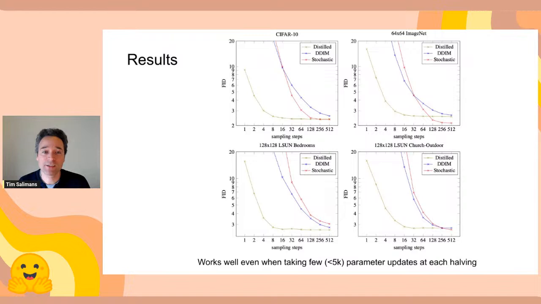What we find is that this works quite well on standard data sets. What I'm showing you here is the FID for a distilled model for a varying number of sampling steps. I'm comparing it to DDIM and to a stochastic baseline sampler that is separately optimized for each number of sampling steps, so it's quite a tough baseline to beat. And we find that as you decrease the number of sampling steps by a lot, the distilled model does much better. In particular, we find that 4 to 8 sampling steps is kind of the sweet spot where you don't lose much in terms of quality, but you do have a very large speed up compared to naively taking as many as 512 steps in this case.